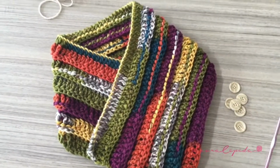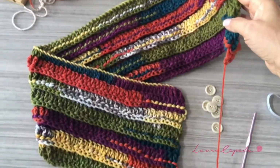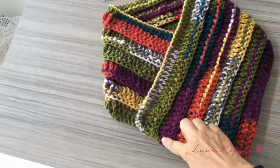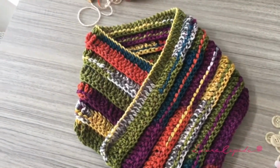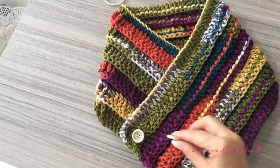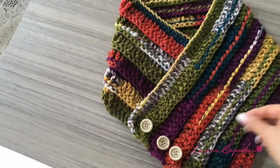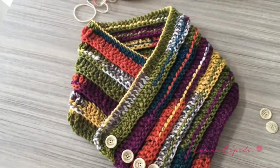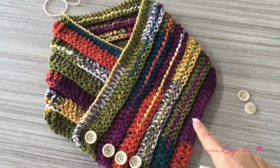Well, I took my camera away so you could see it better. As you could see, what we made is that we fold this part with this part. So we join, and here we are going to sew, and also here. We are going to use an embroidery needle, and at the end we are going to place these buttons here. Remember that also you can use, I'm using plastic, but you can use wooden buttons or a brooch or something else. You can make some bonbons as you wish. So remember, we made 12 rows.